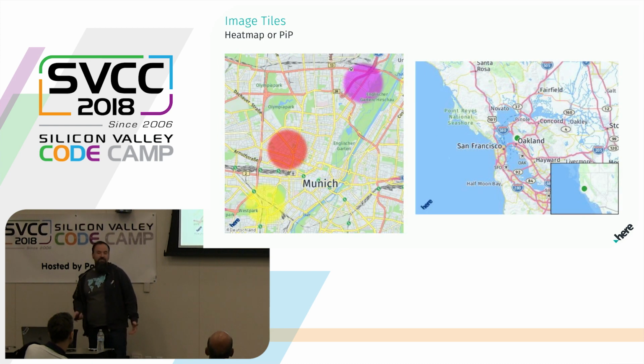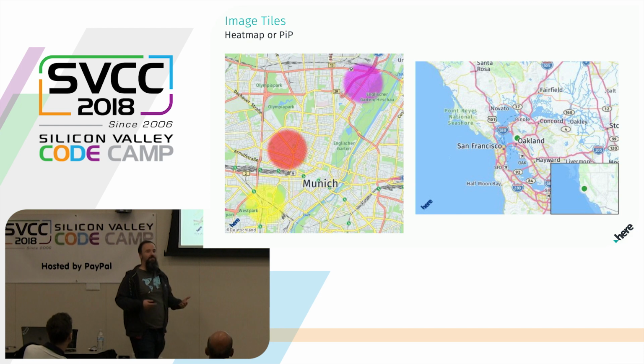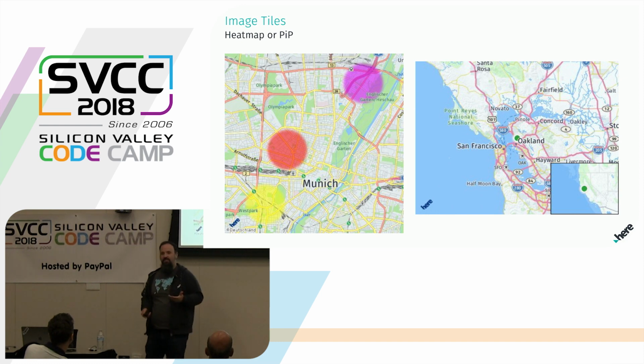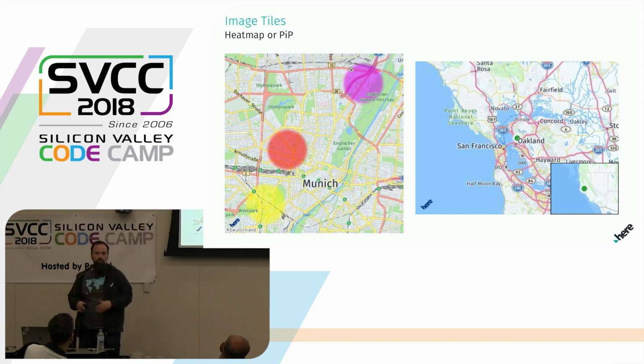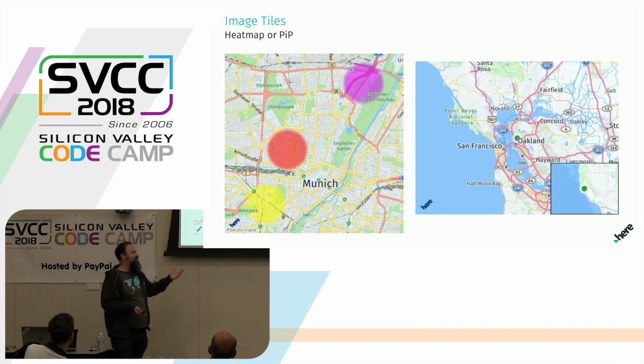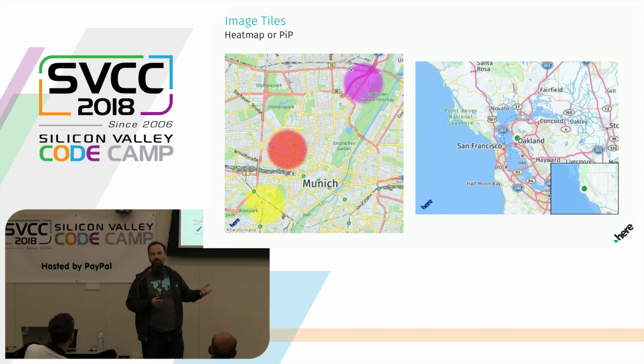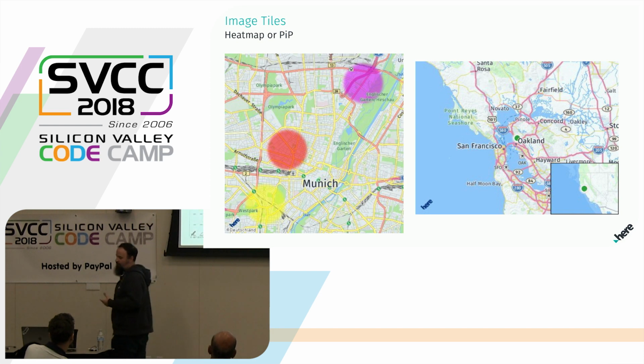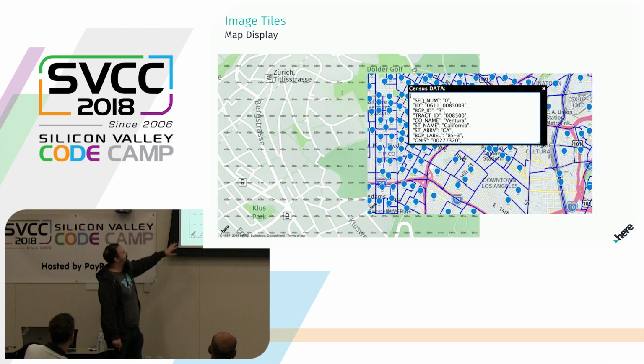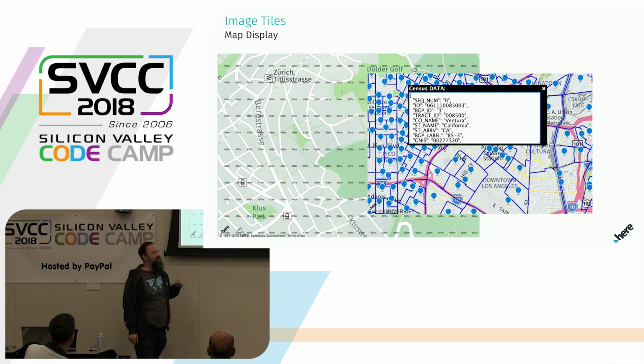There are other variations of image tiles. Again, just to give you a sense of the types of applications you can build, if you're trying to represent a heat map of different points of interest, the colors can be used to express how dense particular information from your data set is. There are variations where some people want to see the picture-in-picture and different ways of customizing exactly how information is presented. Here's another example. This is actually showing the height at various points around this area, just around Zurich.